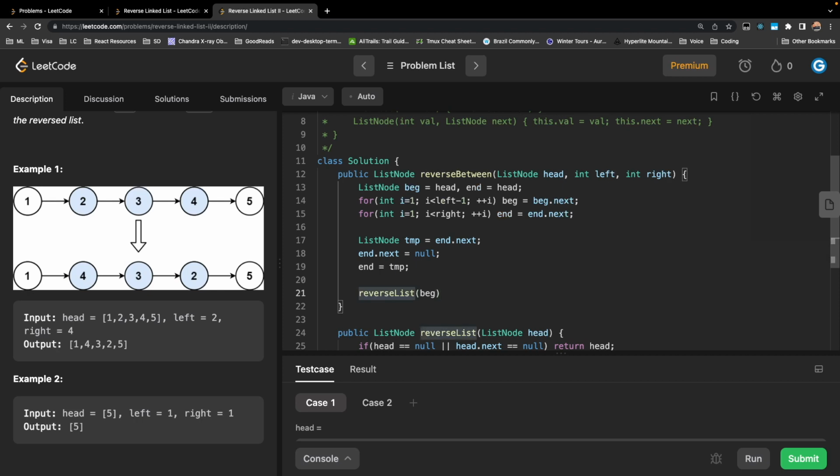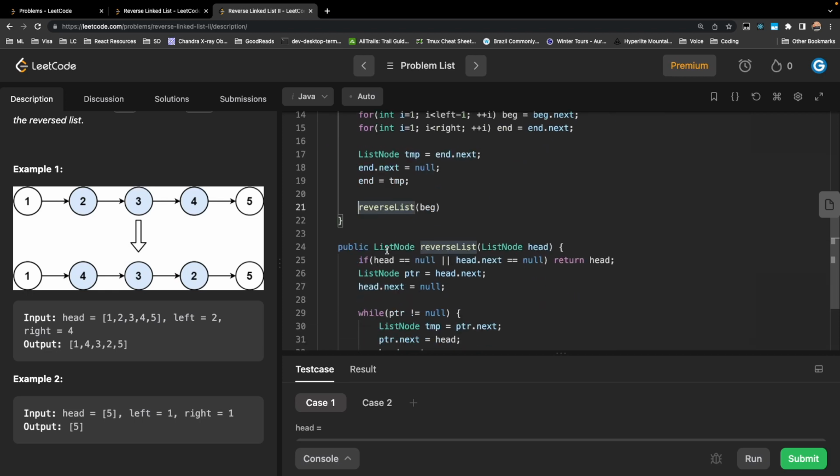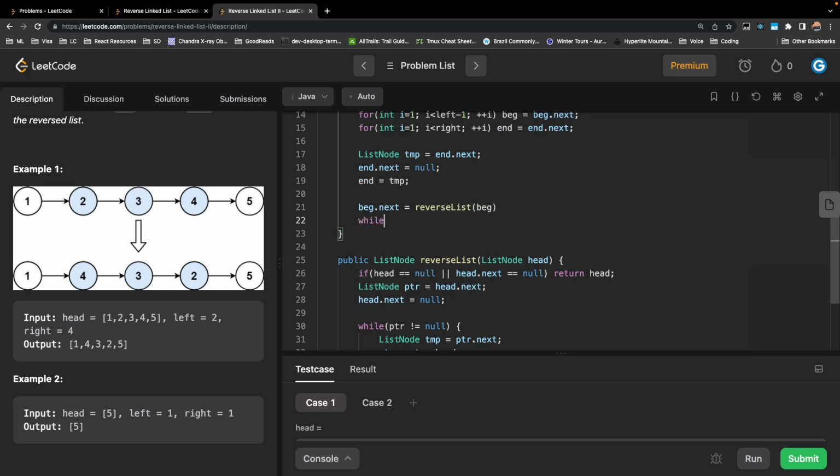This would return me a pointer to the reverse list, right? So where should I store it? Begin.next, the reverse list. And then I have to link the remaining part, right?